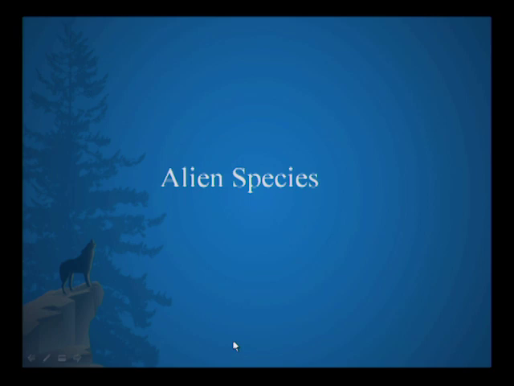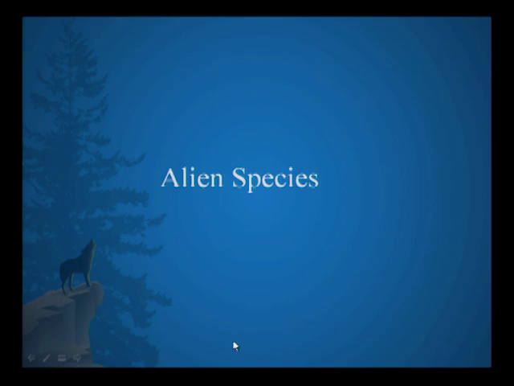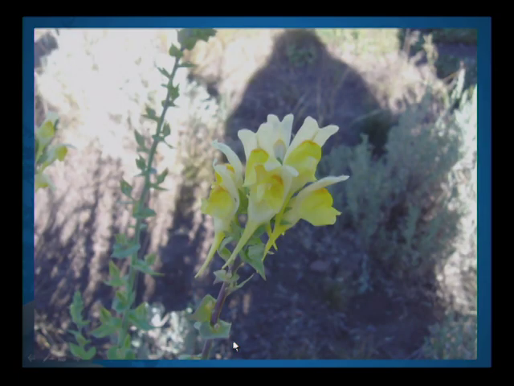Okay, also, and I'll be talking about this more in the course a little bit later, but there have been a lot of introduced species into the ecosystem. And again, this is problematic. We're going to be talking about what we call trophic cascades. When you bring in a new species, when you take out existing species, this can have a trickle-down effect in the food chain, in the food web. And so alien species are really a problem because if you look at the 1,300 or so flowering plants that we find in the ecosystem, about 200 of those are not native species. And so a lot of times the non-native species will not have the same checks and balances that native species have. So sometimes these are beautiful.